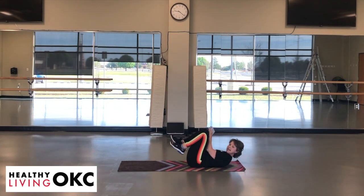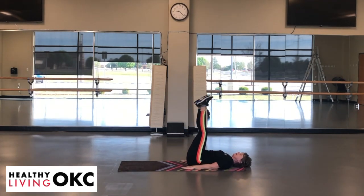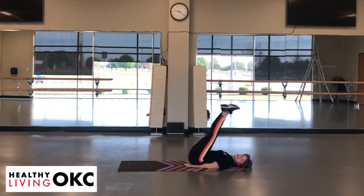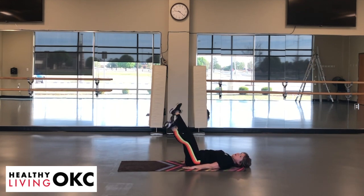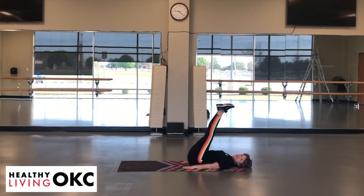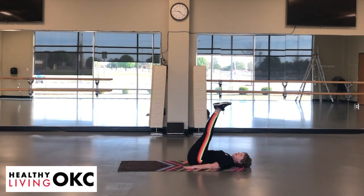I told you I had 6 exercises. Oh, this is the Pilates split circle. We're gonna come here, my hands are palms down. I'm not under my hips this time. You can be if you need a little extra support. Otherwise, just bring the hands palms down alongside you. We're gonna drop, split, and then come all the way back together. Drop, split, all the way up.